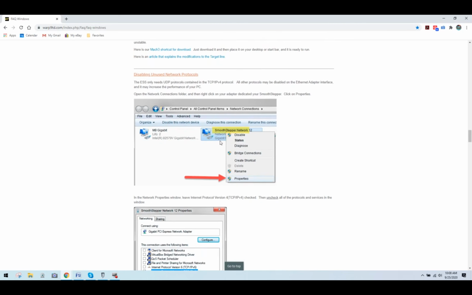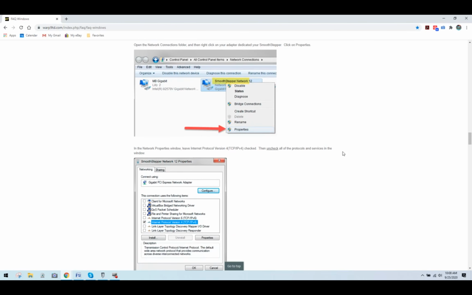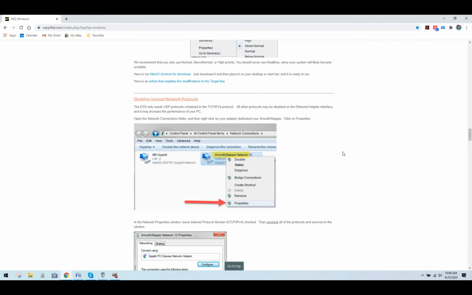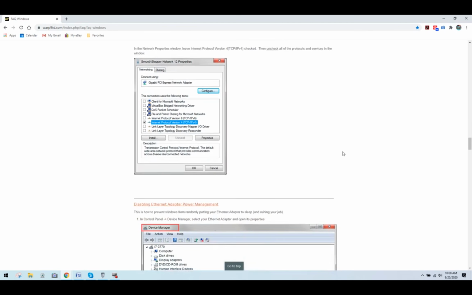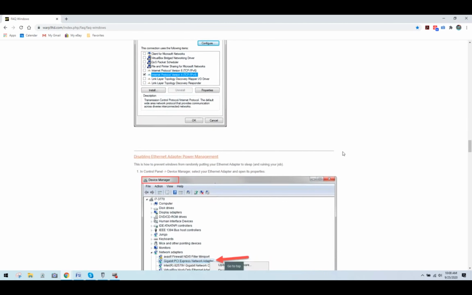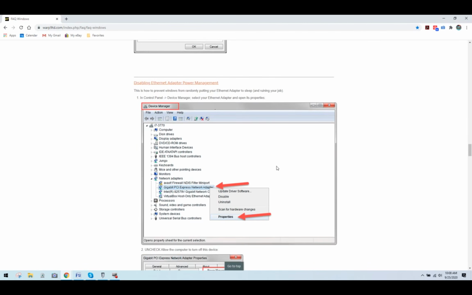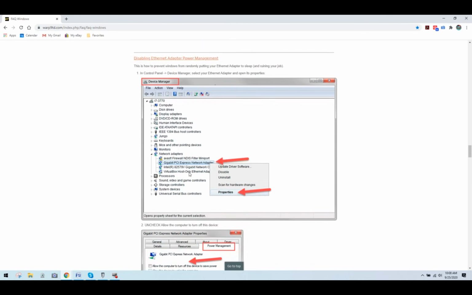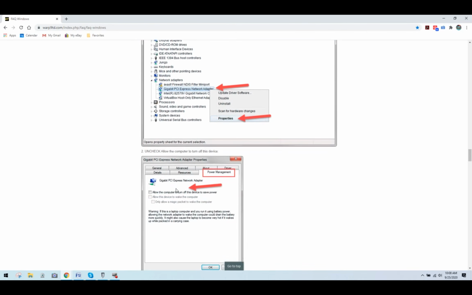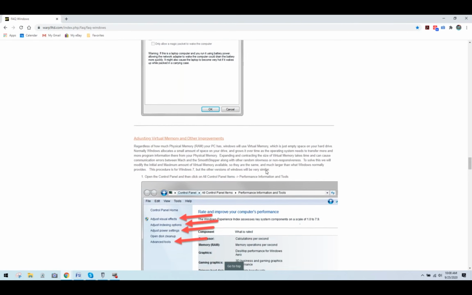Once again, this is all based more or less around the ESS because it's utilizing Ethernet control. You wouldn't do this naturally on a USB motion controller like a UC100. It does have similar features as far as disabling power and usage and so on and so forth, but this is driven around the Ethernet protocols. Now, if you guys are using an ESS, feel free to go through this. Again, it's step-by-step. It shows you how to do it, and you can come over here and allow the computer to turn off the power saving.